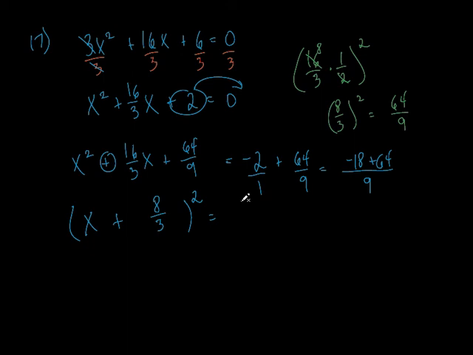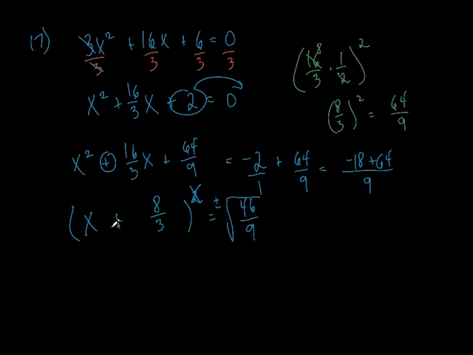46. Is that right? Okay, so 46 over 9. Everybody good so far? And now I can go through this whole process of getting rid of the square root and then subtracting an 8/3. So let's do that. I'm going to take the square root of both sides. Taking the square root of the left side gets rid of the squared. Take the square root of the right side, but what has to go in front of that square root? Plus or minus. Don't forget that, because there's two answers to this, not just one. So you got to have the plus and the minus.